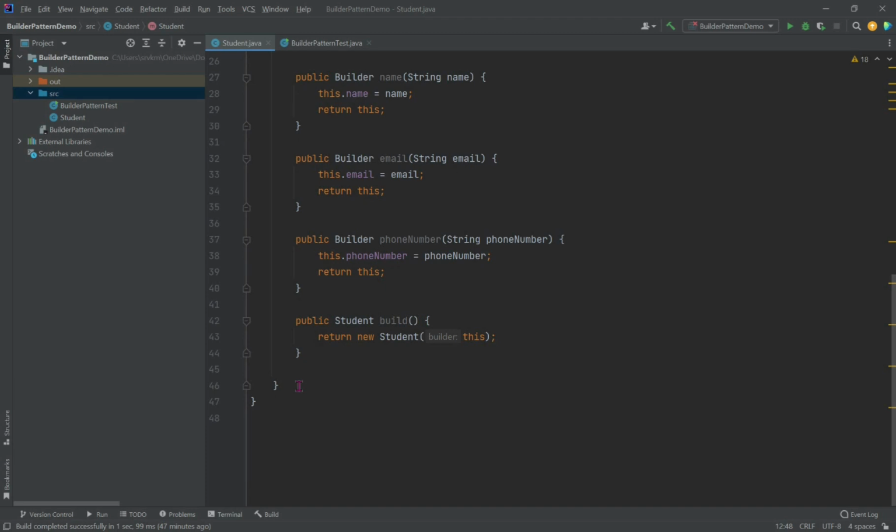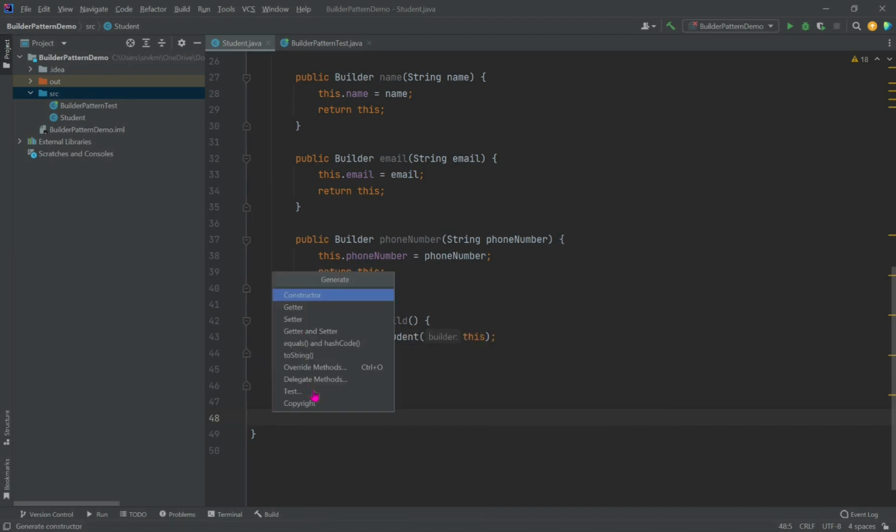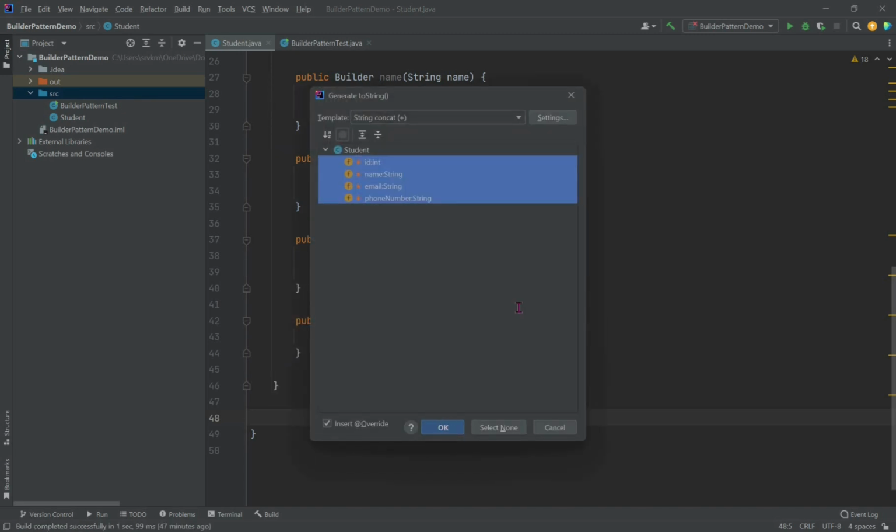Let's create another method, or override the toString method, to print the object values. Select all attributes. Okay.